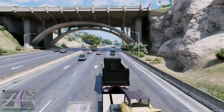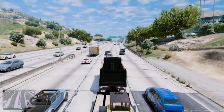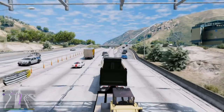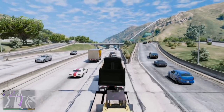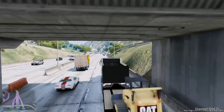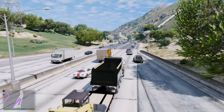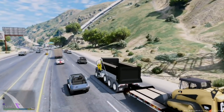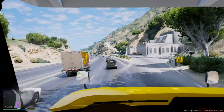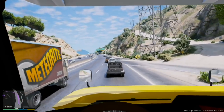We're now on the freeway — we got about two more miles to go. Once we get there we're gonna try to use the skid steer to load up the dump trucks. It's gonna be a little bit hard but I think we should be able to do it. The GPS wants me to get off the freeway and even do a U-turn — I can't do a U-turn in this big truck with a trailer in the middle of a highway. Now it wants me to go down a dirt road. This GPS is wild.